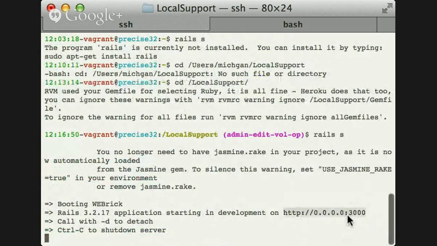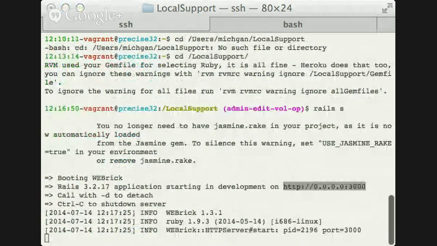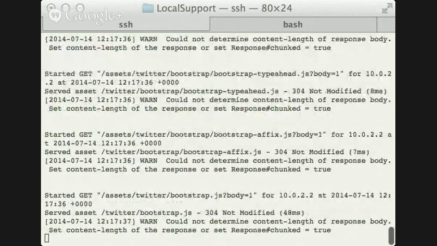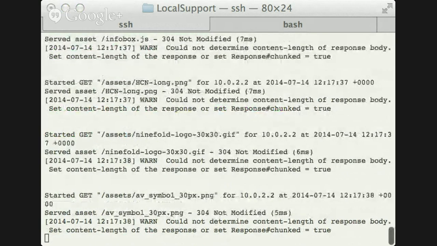Okay, and then if I go to 3003, it should, yes, it works.